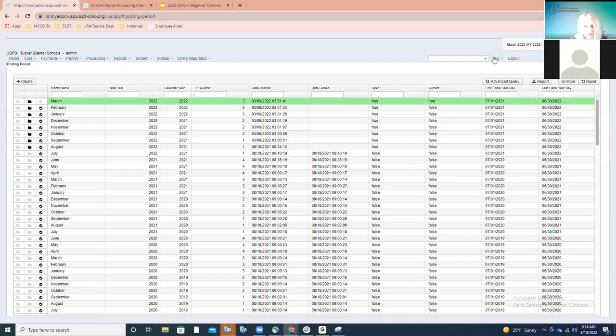Right. Okay. So I totally understand what you're saying. And it truly is a timing, district-specific kind of practice. There's no right or wrong. There's no, you have to do it this way. I guess that's the beauty of the flexibility of the software. But they just want to be conscious of where they're at in their processing, how they want those reports to look, and then close the month accordingly. Okay, got it. Thank you.